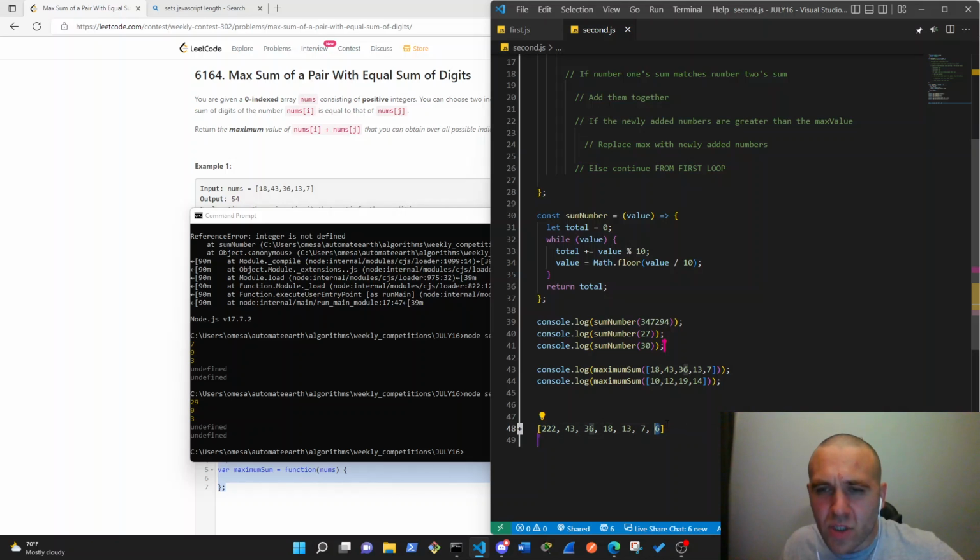They would match. Where are we going to check that the sum of these two numbers are not greater than this? Because if the sum of these numbers are greater than this, then we will continue. But if they're less than this, then we could just stop.